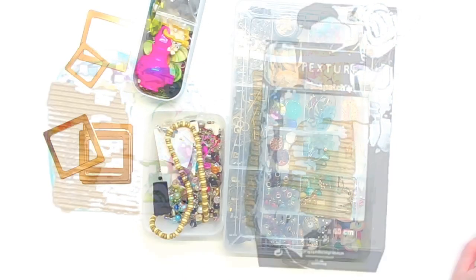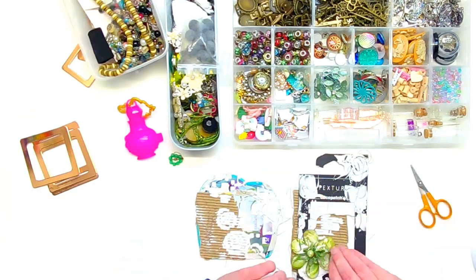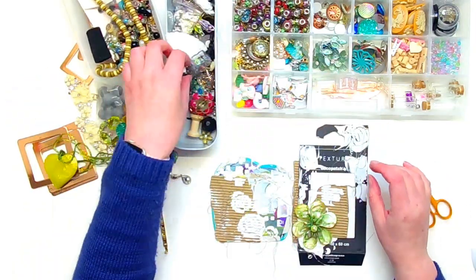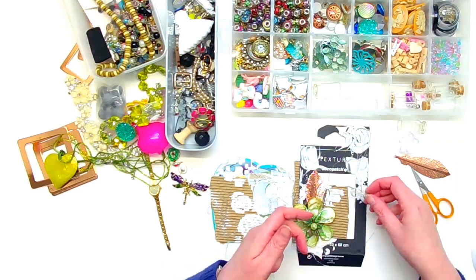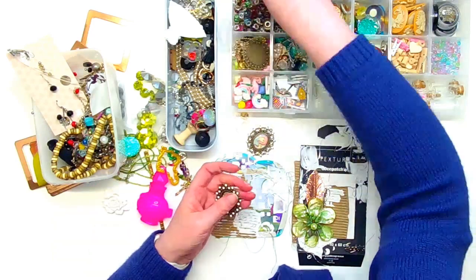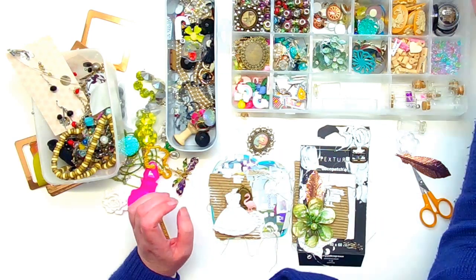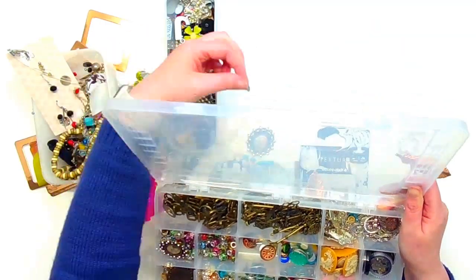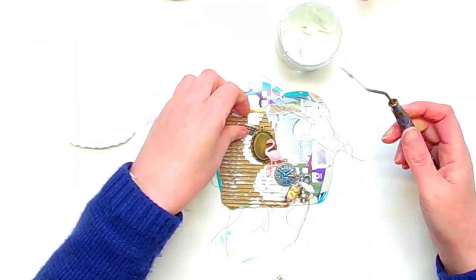Here is how they look at this stage, so now to add some mixed media goodness. This box is full of goodies - some things I have bought, and some like the big flower there, that's a bit of broken jewellery. Broken toys, broken jewellery, any bits and pieces I find all get saved away in these boxes. I was building this one up and really didn't know what to do with the second smaller one. But once I got that flamingo there, I suddenly was like - Alice in Wonderland! It has to be Alice in Wonderland. So I've got this gorgeous dress that has been in my stash forever - use your stash and make gorgeous things out of them.